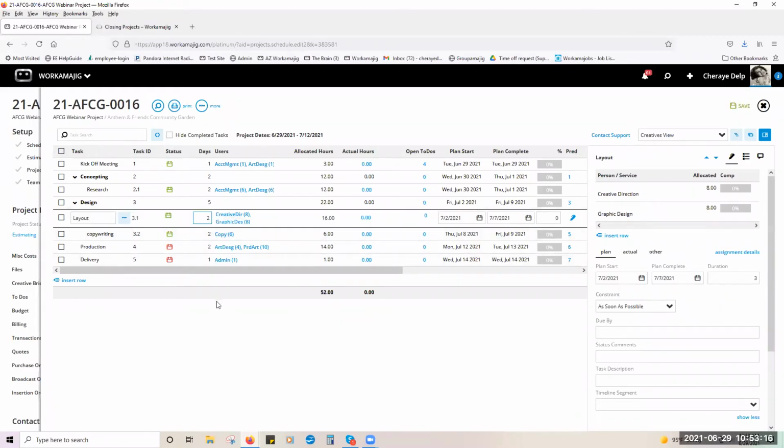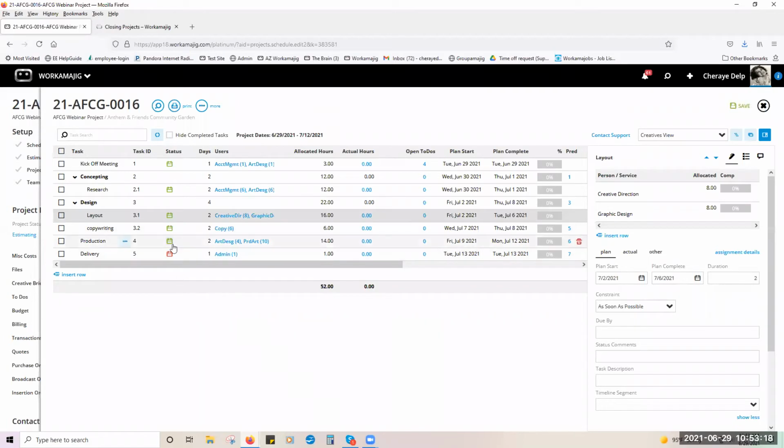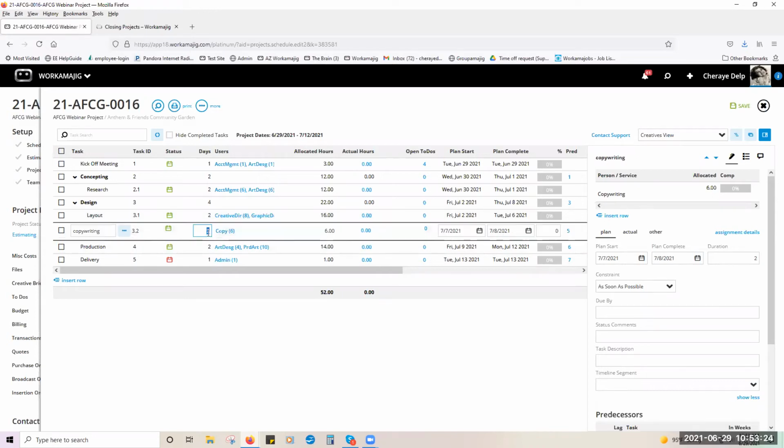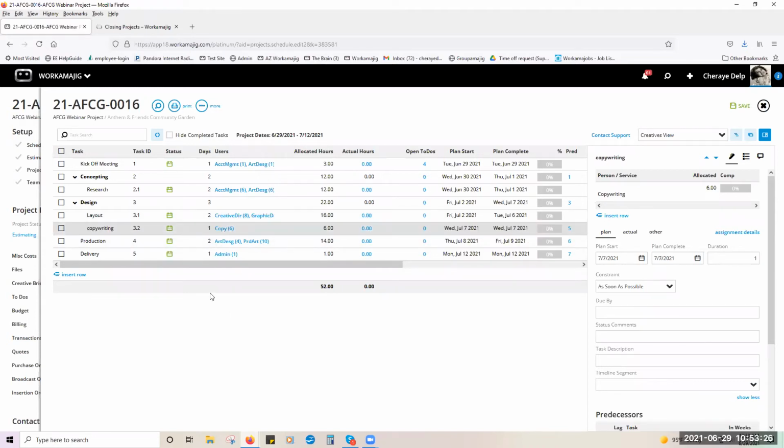But as I start to change the days, you're going to notice that the statuses are also changing. So here, maybe I need to shave off another day or 2. So I can come in here, and as I start to click these off, the system is going to readjust itself, and it will let me know that I can actually now make this July 12th due date. All right. So again, make sure that your schedules are all fixed ahead of time, and just please make sure everything is in green.